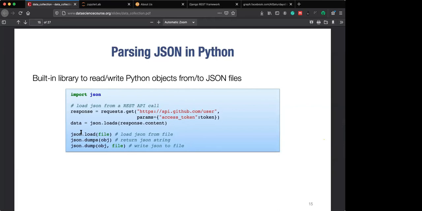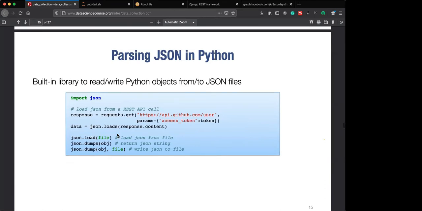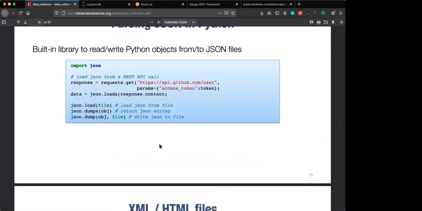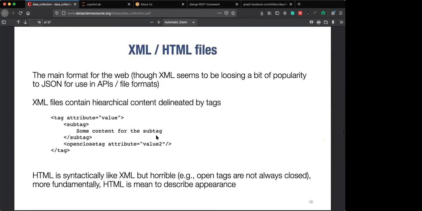Okay, so this is what we did just now, parsing JSON in Python. Parsing just means putting a sequence of data into a system in a way that makes it understandable. So we're trying to put the JSON in a format that Python will understand. You use the JSON library to do this, like we did loads and dumps. There's also writing JSON to a file. So you can play around with all this. Next, is there any question so far?